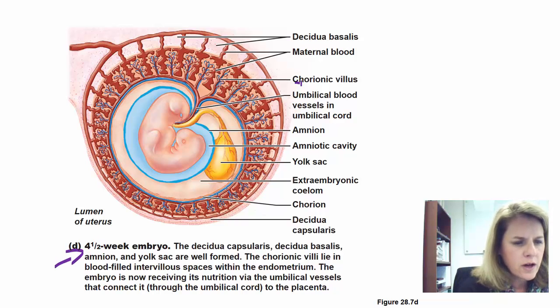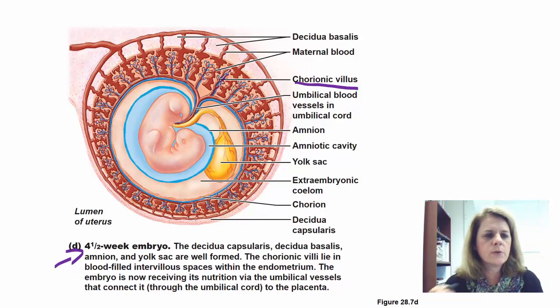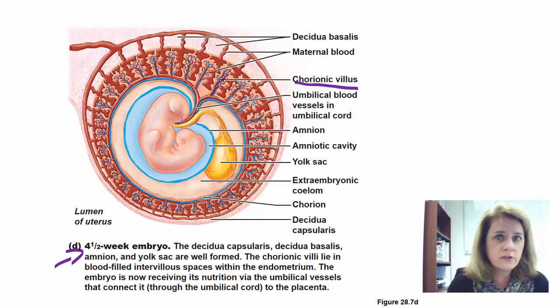So you have your chorionic villi. This is going to be the arteries and veins of the chorionic villi. And remember, the colors are reversed in the fetus. The red stuff are the veins, because they're bringing the oxygenated blood back to the fetus. The blue stuff's the arteries, because they're taking the waste products back out to the placenta for exchange.